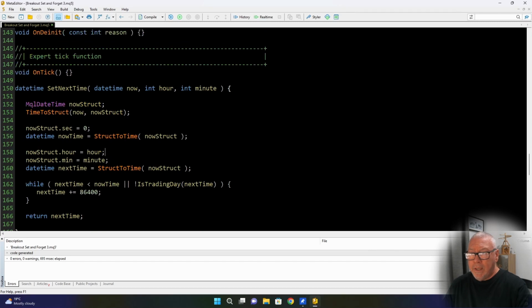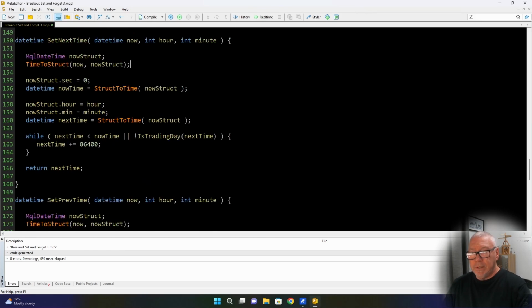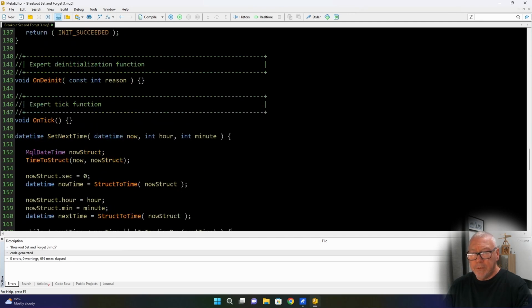I've shown how I handle looking for the end of that range and the beginning of the range. I have seen other people take different approaches. I like this approach because it also allows me to deal with this trading day quite easily. And in the rest of the code, when we get to writing that, you'll see that as soon as a range ends, I'm able to simply call set next time for the end time, set previous time for the start time, and I just keep moving my ranges forward. And these ranges will now cover entire weekends if the start time is on Friday and the end time is the next business day.